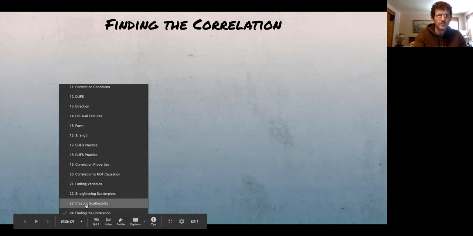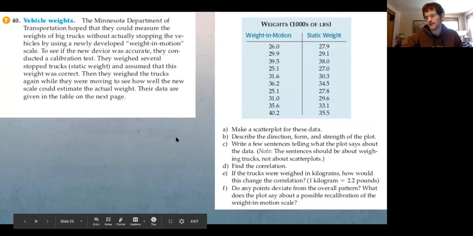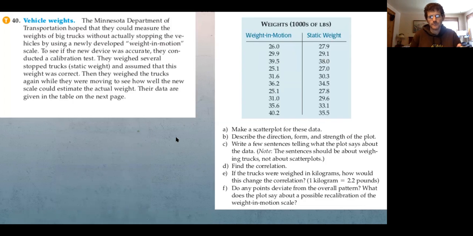And you know what, I actually want to skip this slide and then we're going to come back to it. So let's actually practice with that part of it right now. So we're going to be looking at a scatter plot for this. So go ahead, take these data points and put them into your calculator into list 1 and list 2, or whatever list you want.